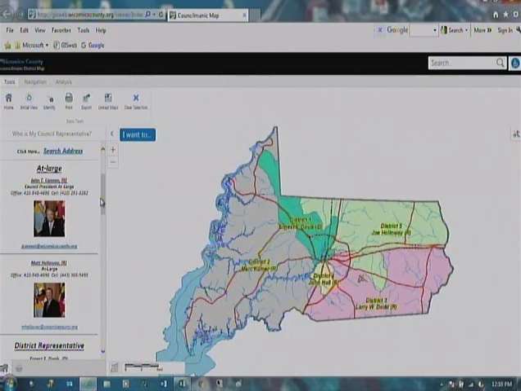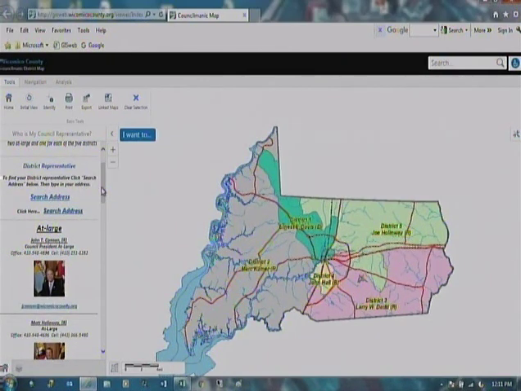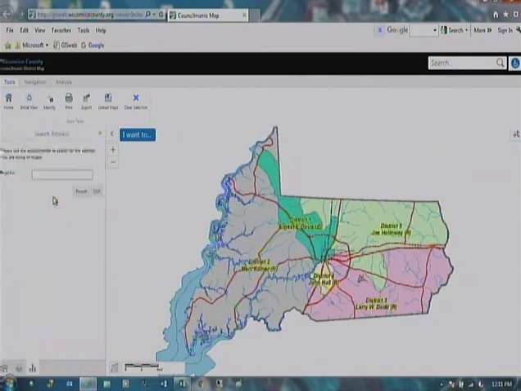Now, at one point we had addresses on here. We thought it best to not put the addresses on this site, so they were removed. But there's also a link, you can email them right from here. I wanted to keep it as simple as possible. People want to know who their council person is. This is going to be a pretty quick action. If you punch it in on our website, it comes right up at the top of our website. Now, we haven't put it on the website yet. I wanted you guys to sign off on it before we launch it. And then we'll put a link on the council website.